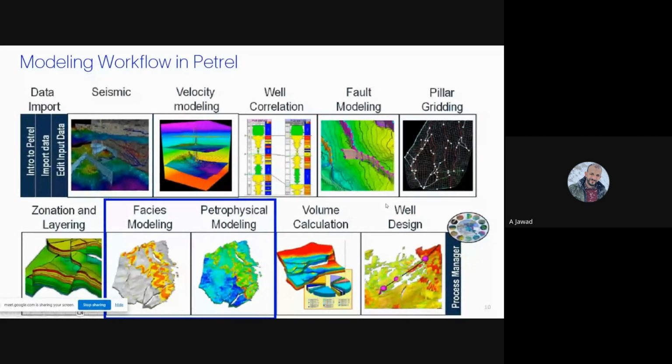So in terms of how things go in Petrel, basically in Petrel the workflow starts with the seismic. As I told you, very big teams are actually working only on seismic interpretation. Their main goals are to pick horizons, pick faults, and create velocity modeling in order to convert time to depth. These are the main objectives. Because if they provide us the time-to-depth conversion, we can then use the layers that they have picked in depth.